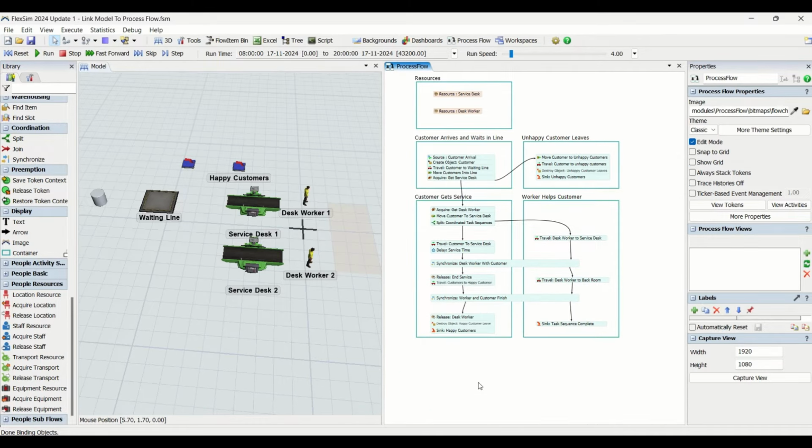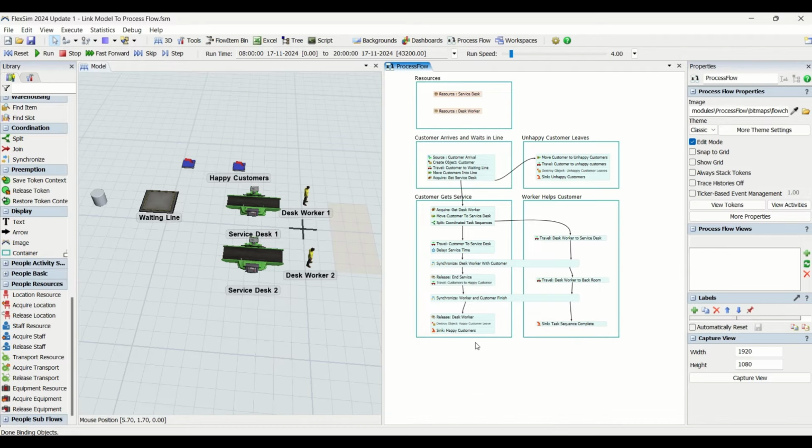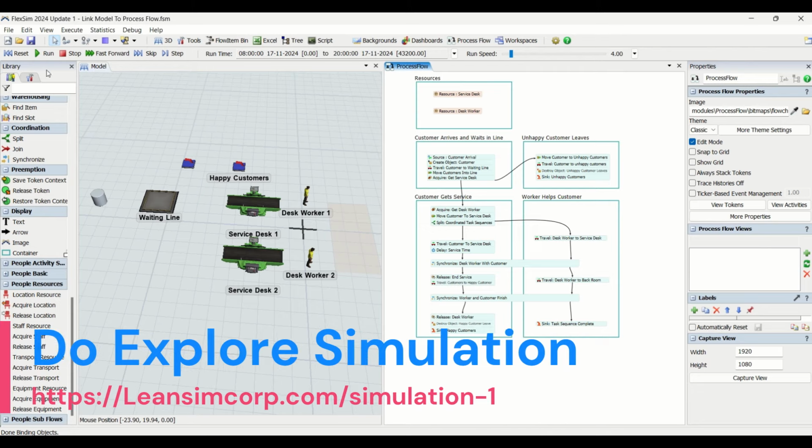And then when we come to the destroy object here, similarly we are going to put it here as customer. So the token of that customer is what we are going to delete. Okay, so this is almost our model ready. I've saved this. Now what we need to do is we need to run the model and analyze the situations. So let us run the model and analyze the situation. Okay, I'm resetting this, and here goes the run.